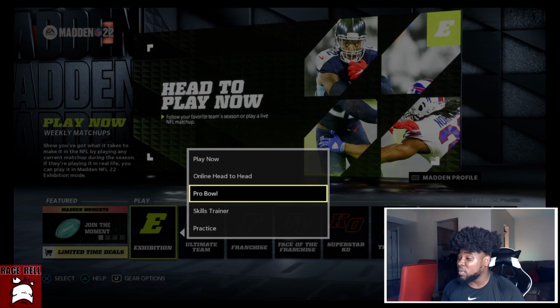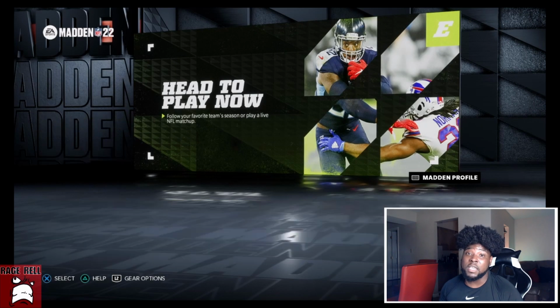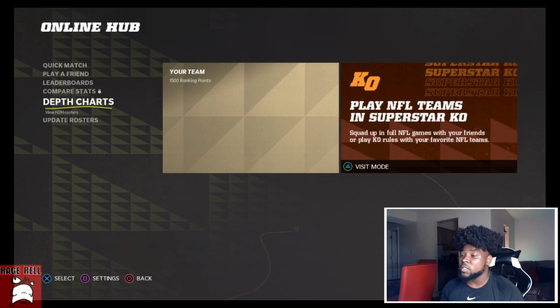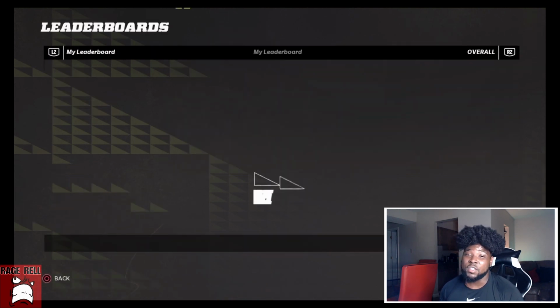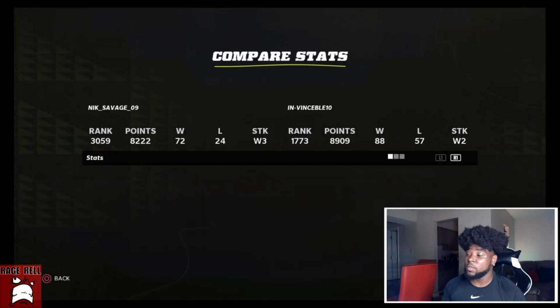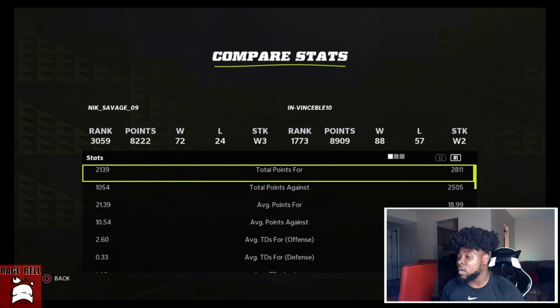If you're a good player, then the Jets can be a really good team because they have so much speed that you can get away with running straight man coverage across the board. So I'm figuring that's exactly why he just decided to run man coverage across the board, because they really are not a good zone team. If you're gonna play zone, you're not gonna go pick the Jets. So he was 88 and 57.